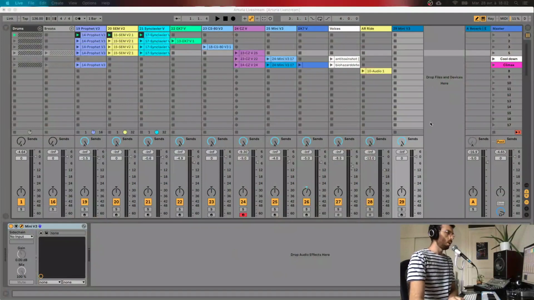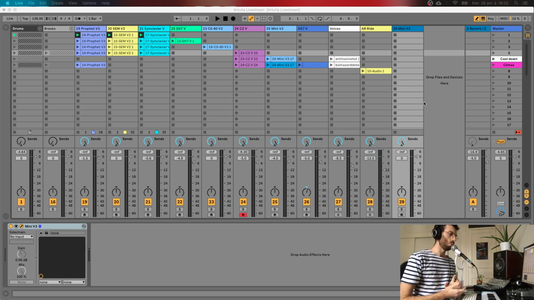All right, let me switch to my computer screen so you can see my screen. First, we're going to see how a vCollection instrument is structured, so we can share all the knowledge about that, and then we will see how this structure makes sense in modern productions. Then I'll dive into the track I prepared, and we will analyze the different components that compose the track.